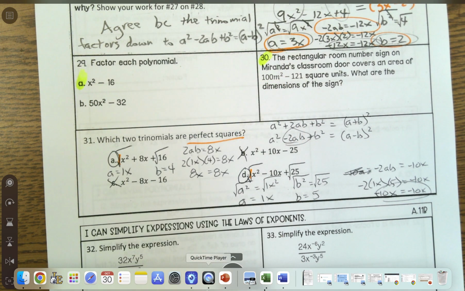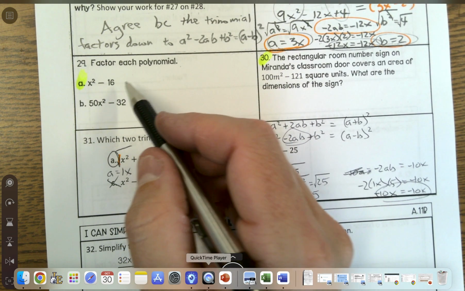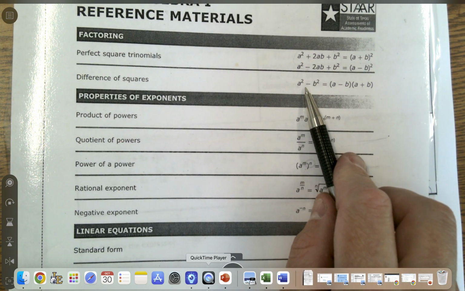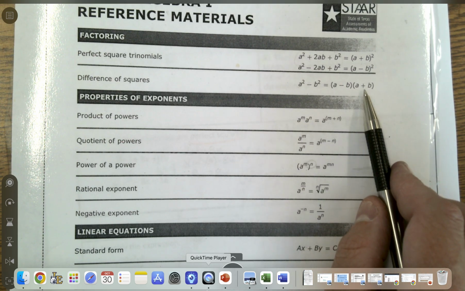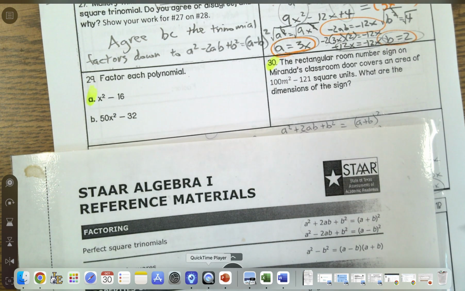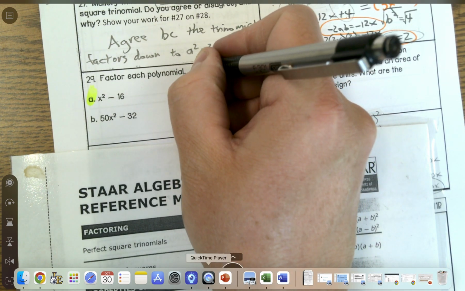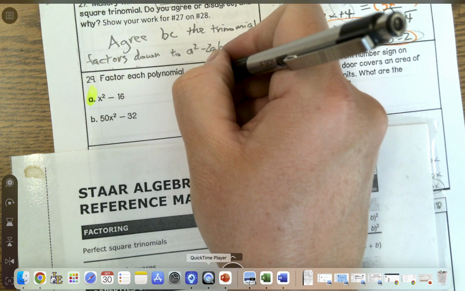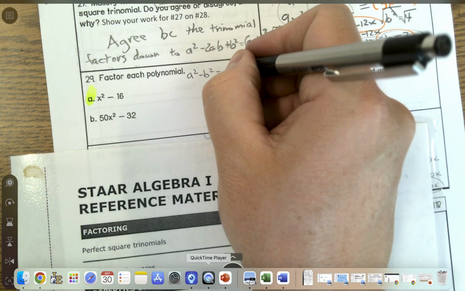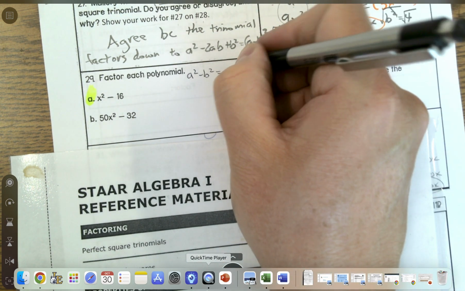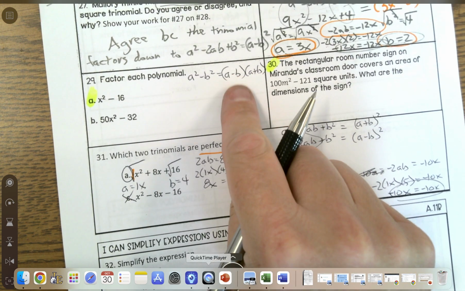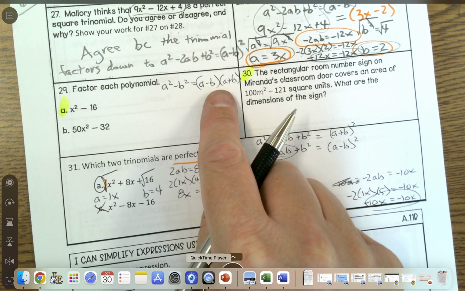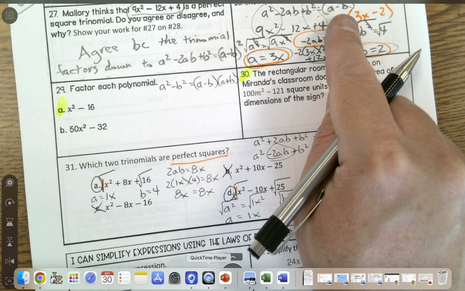So when it comes to these two, these are difference of squares problems. And luckily, there's only one equation for difference of squares. It's a squared minus b squared equals a minus b times a plus b. And so on here, I'm going to write down that equation. So this is difference of squares. It's a squared minus b squared equals a minus b times a plus b. And this is going to be used properly. We're going to use the right side of the equations here. Unlike on the perfect square problems, we didn't really need the right side of those equations.